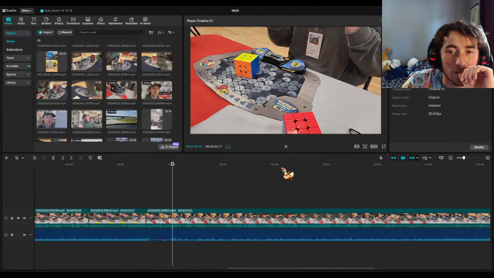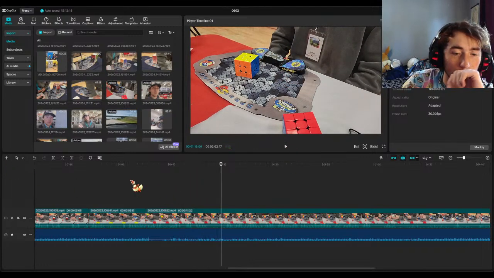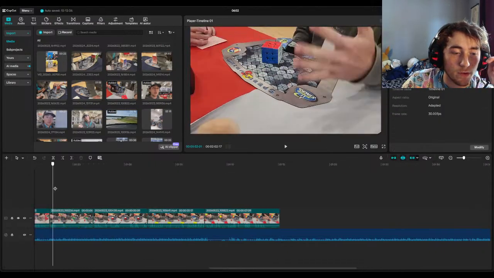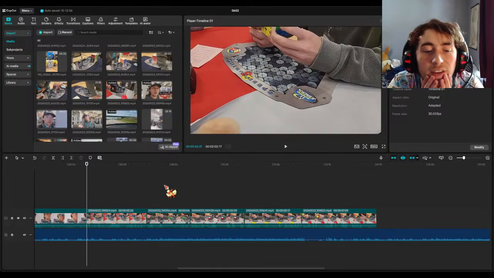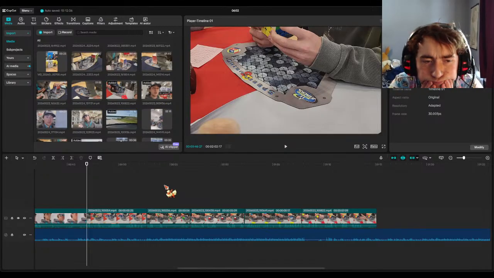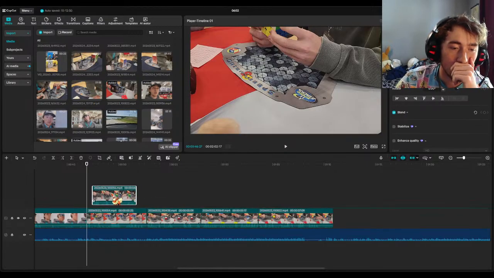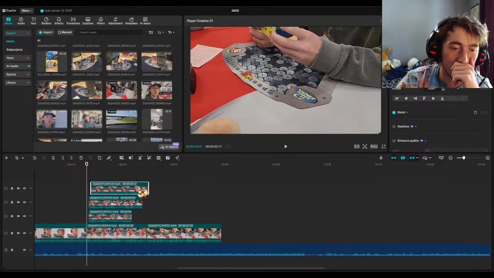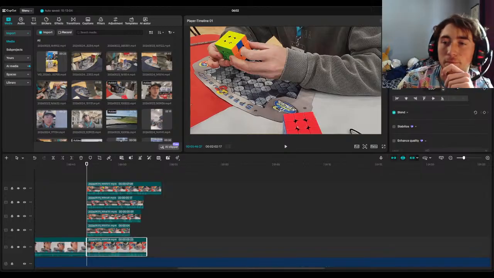So wait, what was this solve? Cool. We love that. 1444. Cool, we'll cut it right there. And I think that's all 5. So now, here's what I want to do with these. I need to set them into their own thing. But how? They're all going to be on their own timeline. Oh yeah, I gotta mute every single one of these.